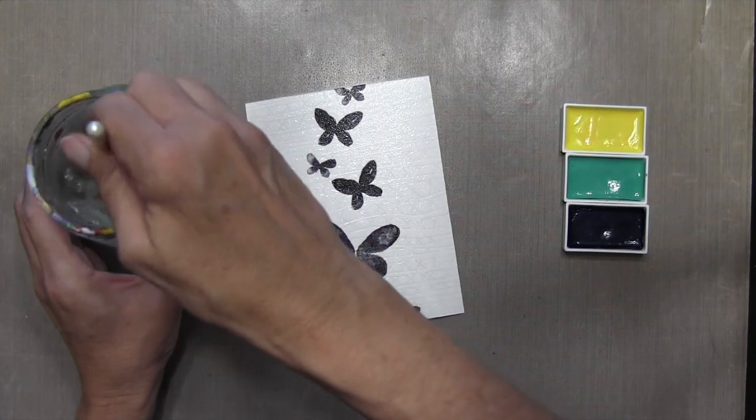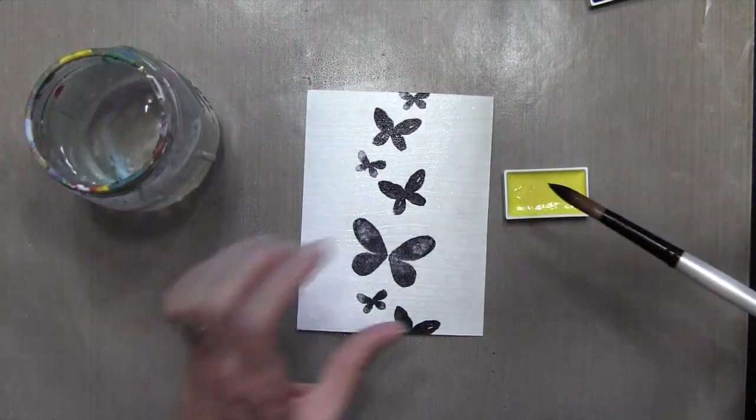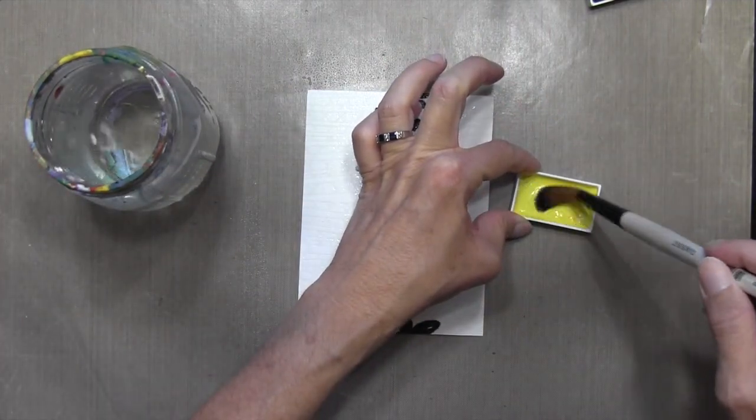Now I've got this really big fat brush, which I was excited to use. I haven't used this one yet. I thought it would be fun to just apply a bunch of watercolor using this big fat brush.